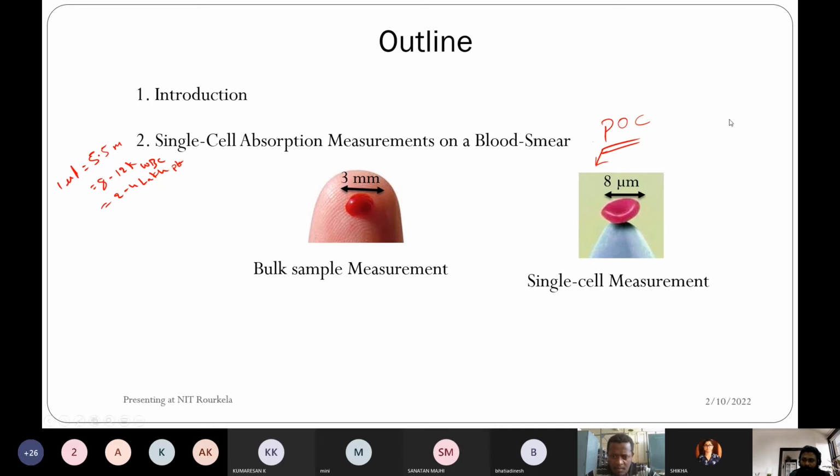So suppose you have an absorption spectrum, how do you generally measure it? You have the cuvette with the blood sample, the light source illuminating it, and the detector at the second end. Whatever you get here is the average information of these millions or billions of cells. Instead, if you are able to measure a single cell and its absorption, the instrument you are developing would be highly sensitive and give accurate information.